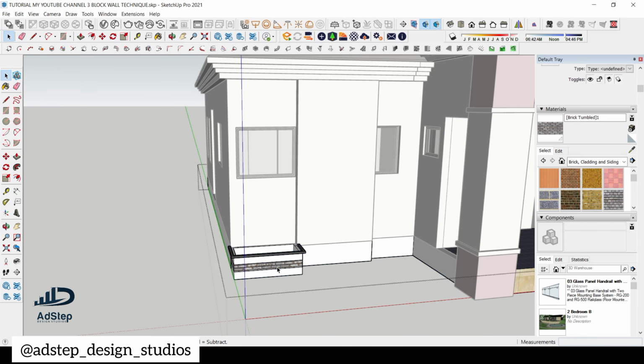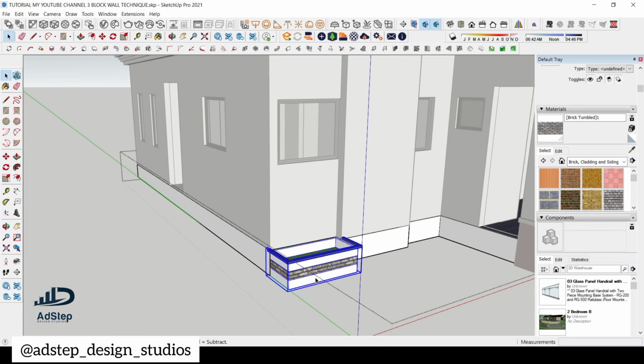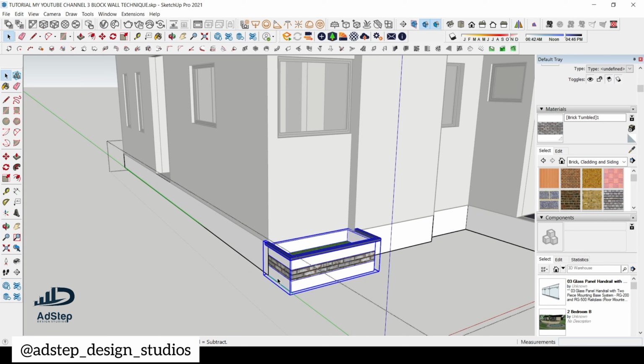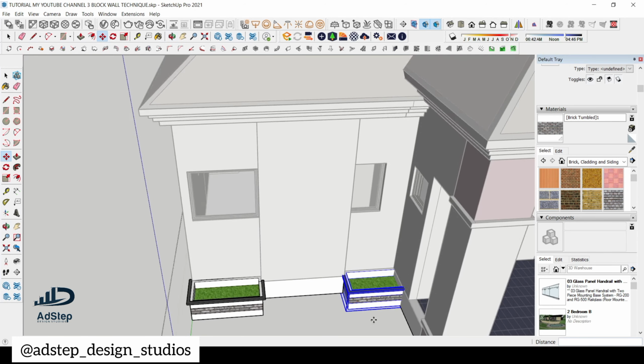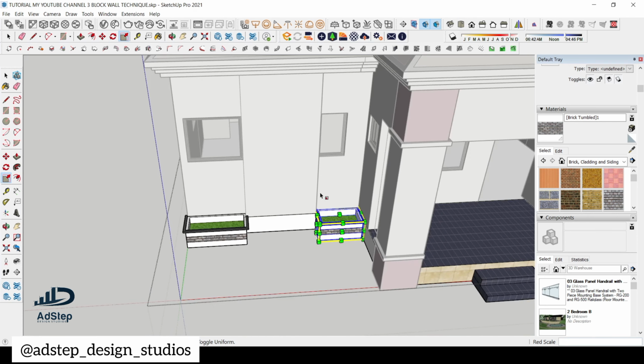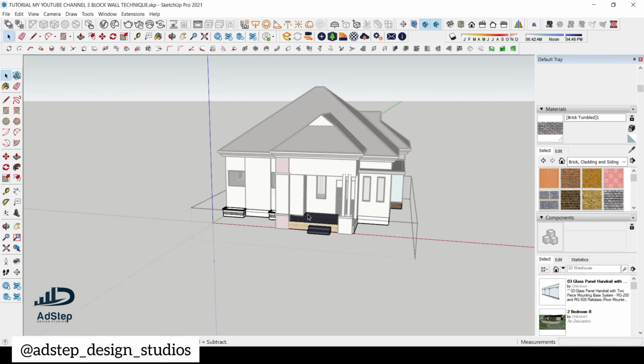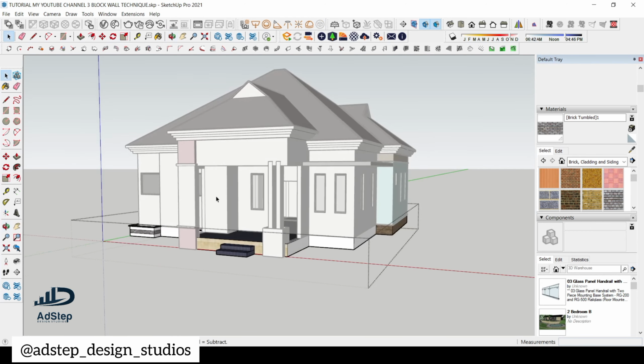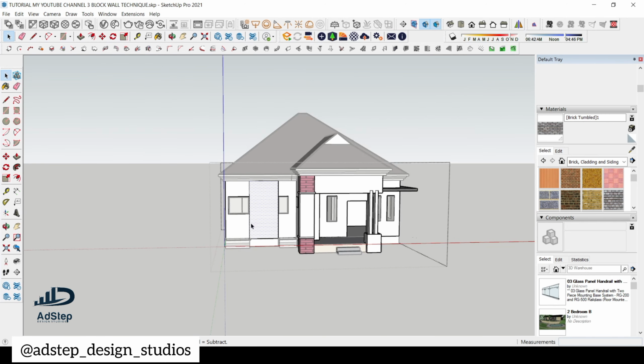Maybe you want to give the other side instead, because you have already made it, you can just easily copy it. You can just copy it to the other side because you have already made it material. Just copy and scale it if it's too big. S for scale. So you see now I have given it decorative element. So hope you guys get it. Maybe this side too, I want to give it decorative element.